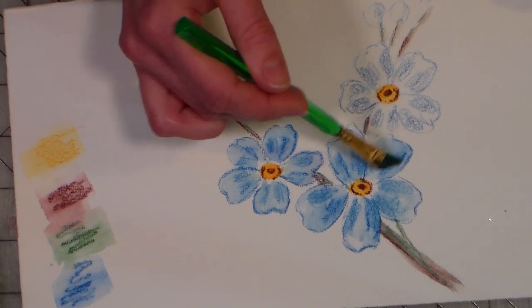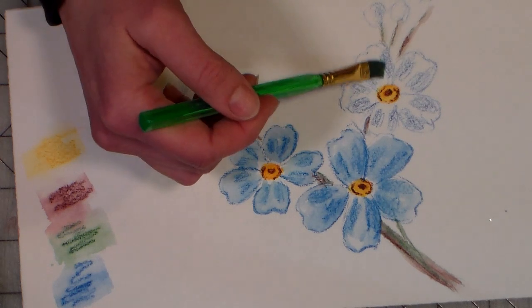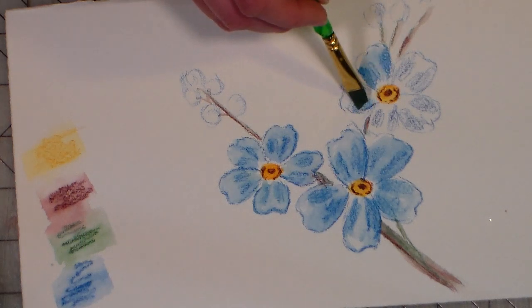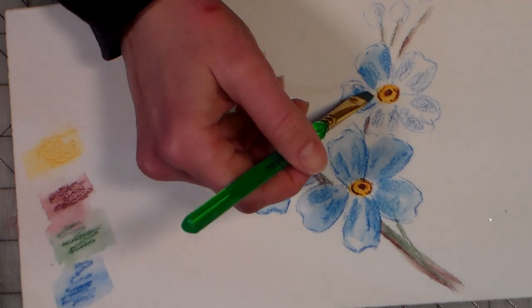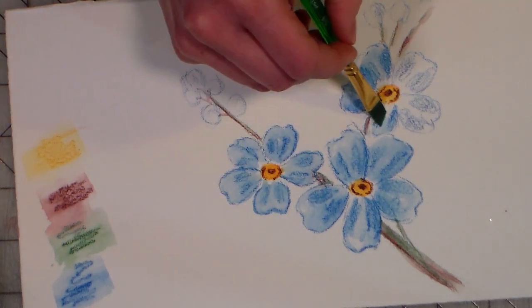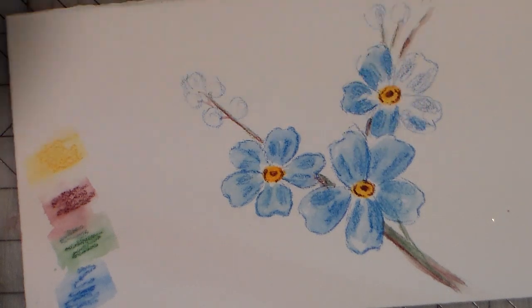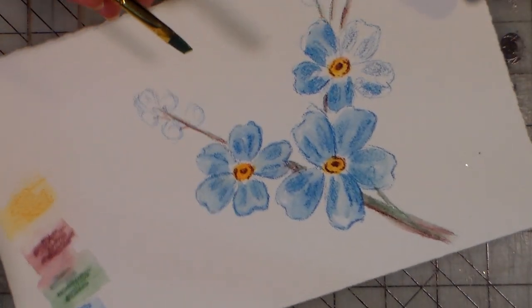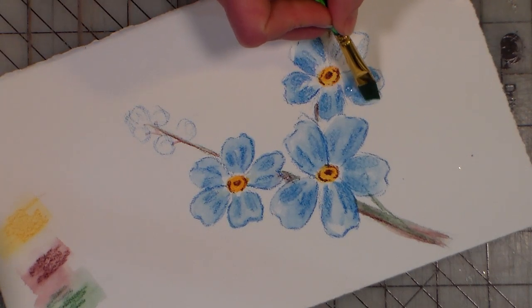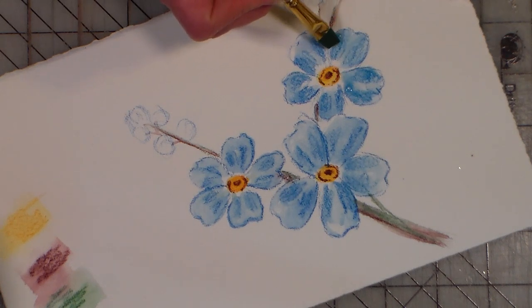Now, if you get yourself in a situation where you've painted and you feel like you're kind of done, but you're missing some definition, or maybe you feel like you don't have enough contrast or enough shadows, and you're not happy with it and feel like tossing it, before you toss it, look in your stash and see if you have any colored pencils. Add some colored pencil to the dry paper, just regular colored pencil, not watercolor pencil, and start going over it in areas. A lot of times you can rescue a painting that you think is no good.